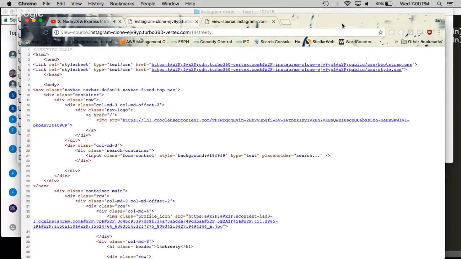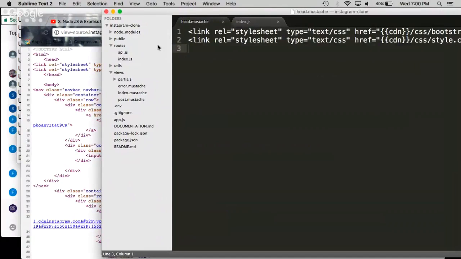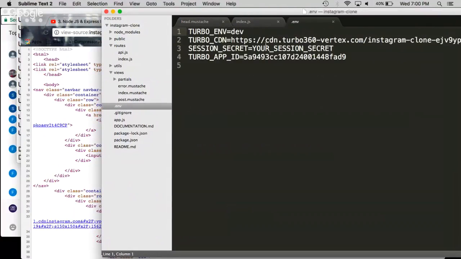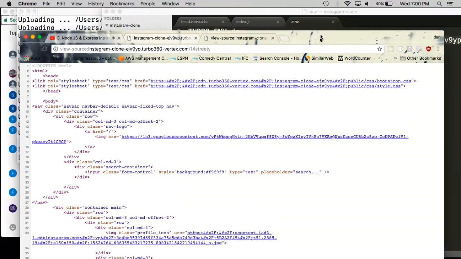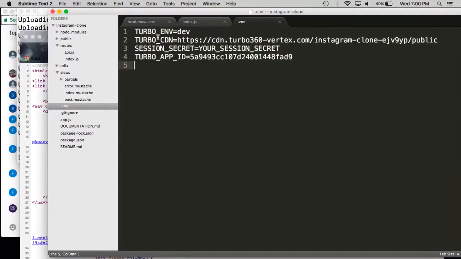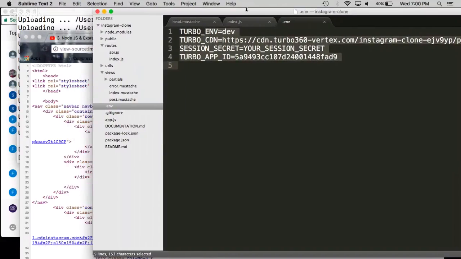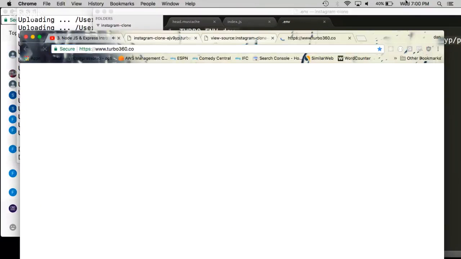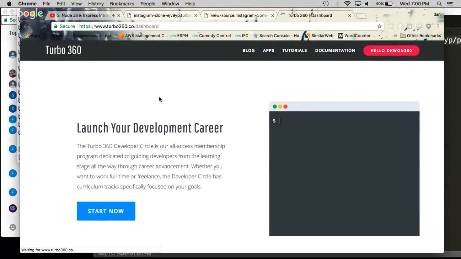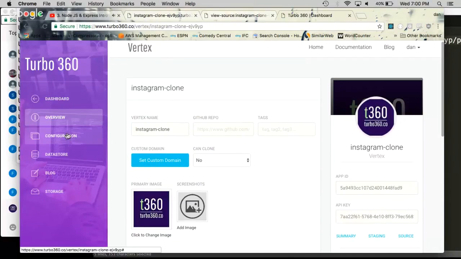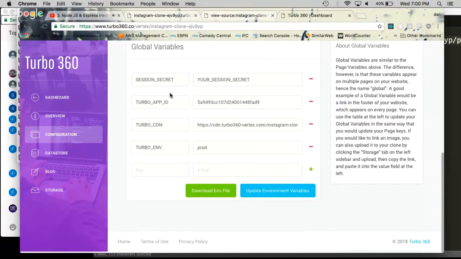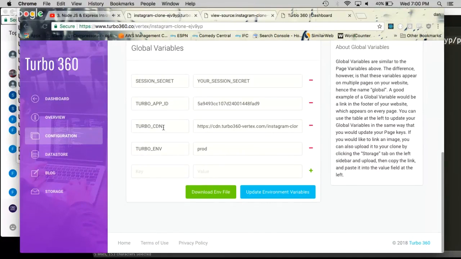Cool, that's it. Another thing worth pointing out is that you may have noticed that we set the environment variable here, right? And then the question is, how are we sure that it works over on staging? Well, it does, because whatever you deploy on Turbo, it picks up the environment variables and then resets those on the staging environment. So if you go to your actual Turbo dashboard and click on the project, here it is, and click on configuration, down here you'll see the environment variables, and look at the CDN.